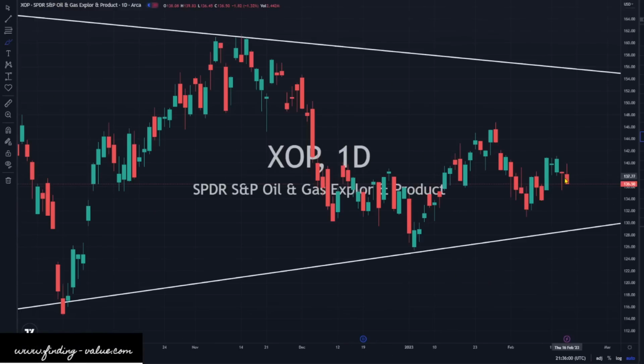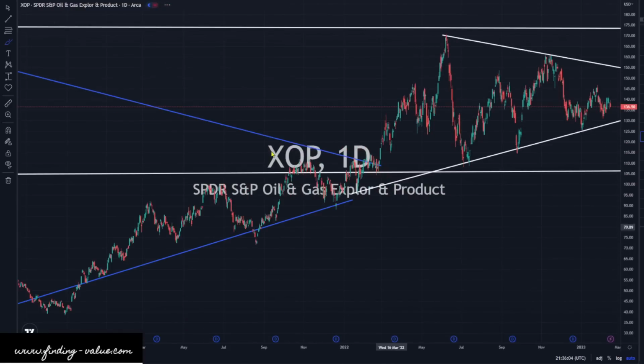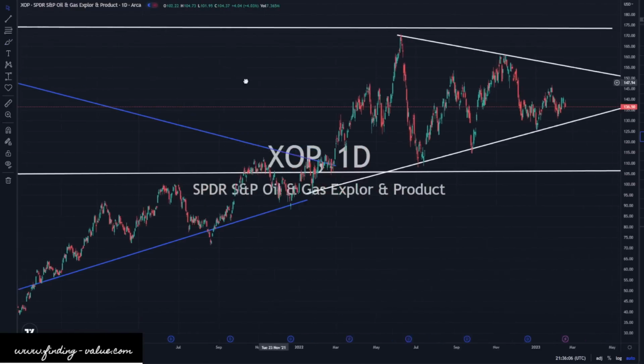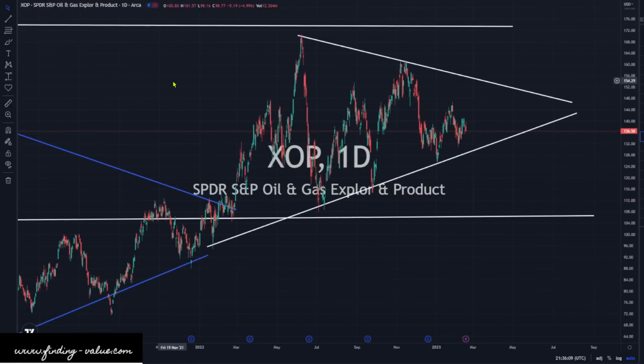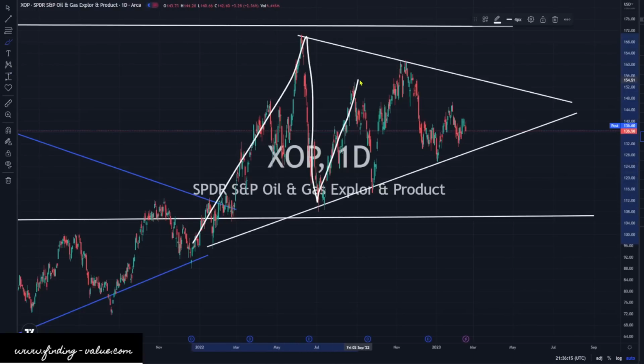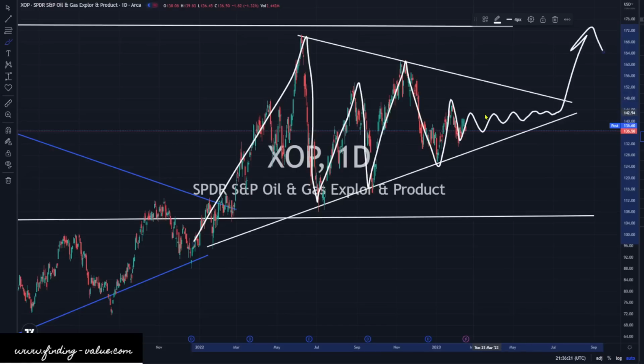XOP, yeah, you know me, getting a little bit of selling pressure today. Again, we are squeezing. Squeezing is a function of two forces coming together and equalizing. That is what squeezing up means. So you get a larger up move, large down move, smaller up move, smaller down move, smaller up move, smaller down move, smaller up move. And we basically go into a spot where the buyers equal the sellers. I consider this and call this the dead period.